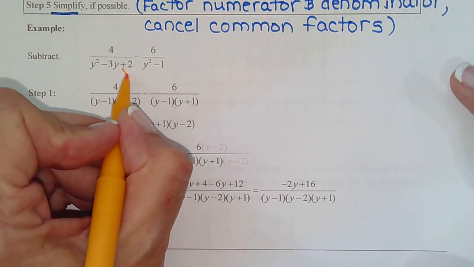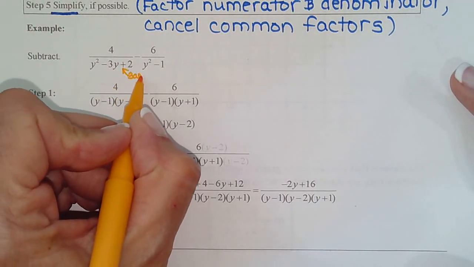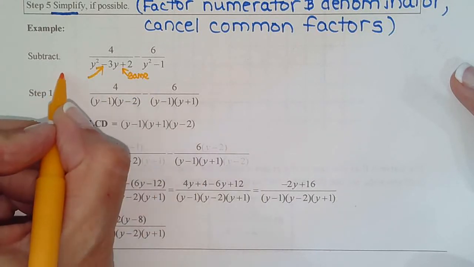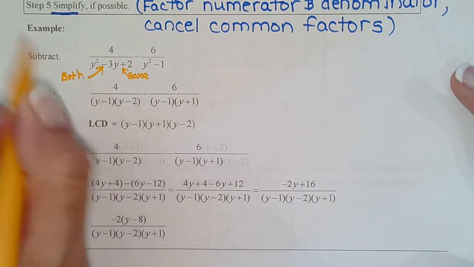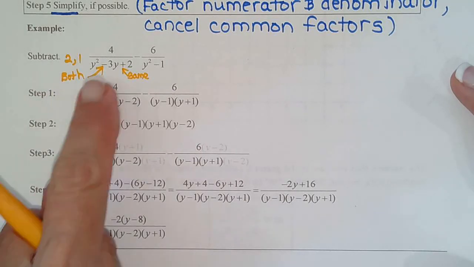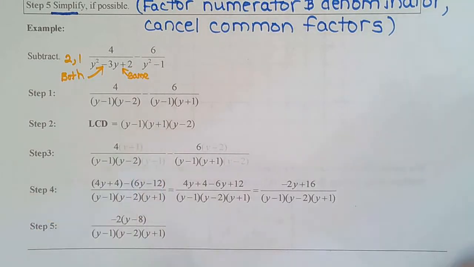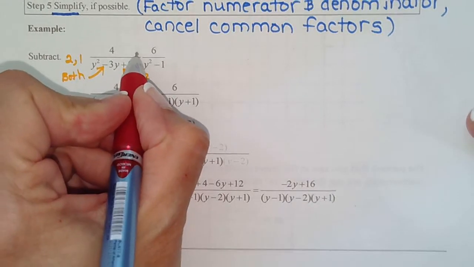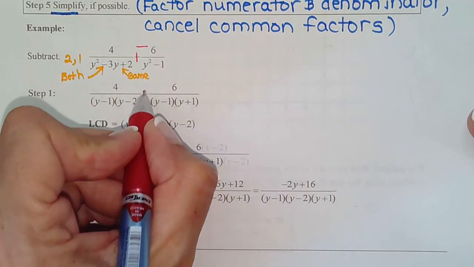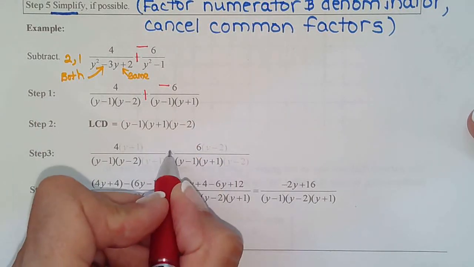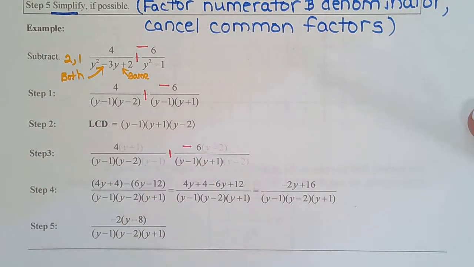So signs are the same, both negative. Factors of 2 that add to 3 are 2 and 1, so y minus 2, y minus 1. Done. And I'm going to give you a little trick of the trade. This is probably the best advice I can give you right now. Anytime there's a minus sign, add the opposite and put it up there with that next number so you don't lose it. Because I know from experience, the most common mistake by students is they lose the negatives.